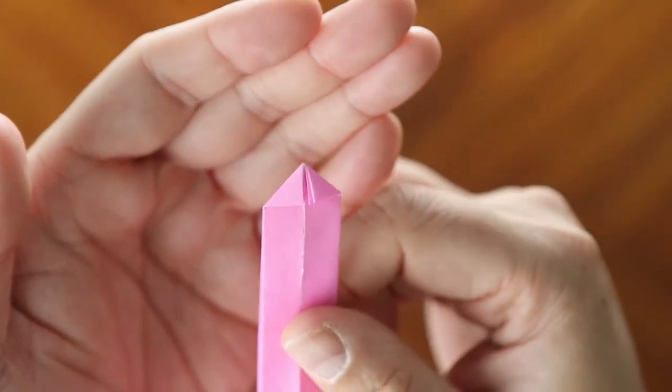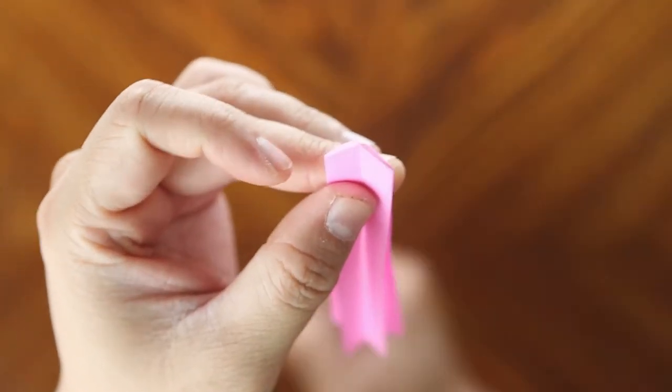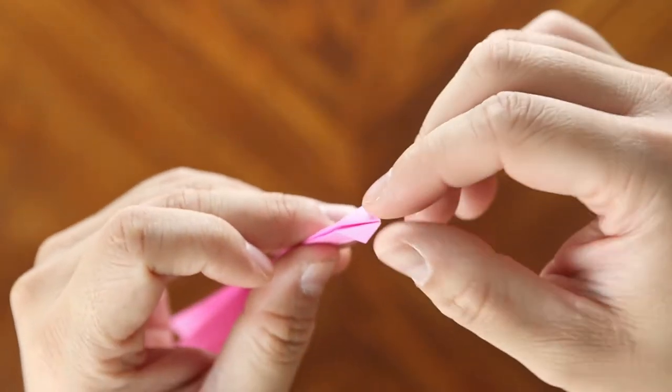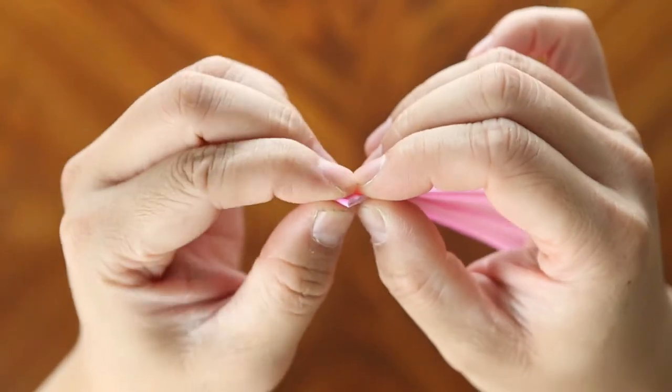So in two folds, I got all four corners done. Once again, I just opened it up in half, fold half down one way, fold half down the other way, and I'm pretty much done with my triangles. Now for the line, grab the triangle using the creases, the edges of the triangle that are there.